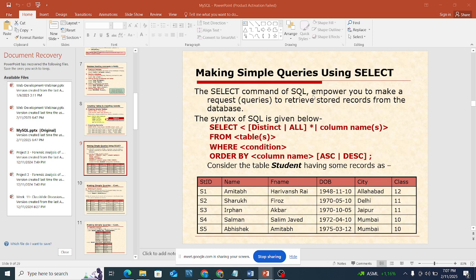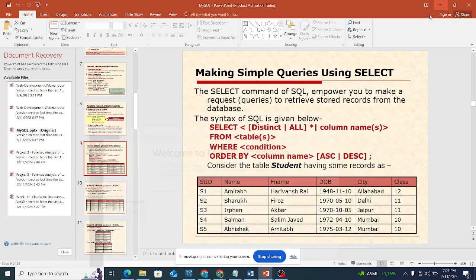So the select command is such a powerful command for querying your database, and it can be used with so many other commands to retrieve data of your choice.